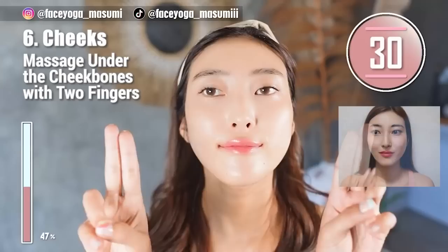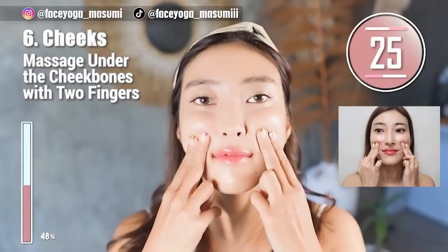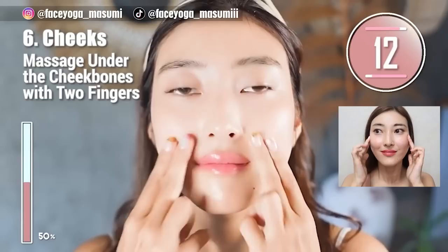Using your two fingers, massage under the cheekbone in upward motion. Also in a shaking motion, slowly move your fingers towards the temple along the cheekbones. Repeat this movement. We have to care about the cheek area to reduce laugh lines.